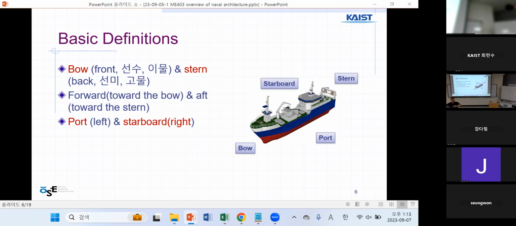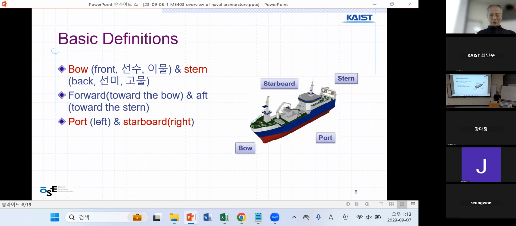Because if ships stay in this way or the other way, it is very complicated and may cause a collision between ships. So for traffic safety, every ship should stay and go in the same way. That's why, the left-hand side, sorry. And then if the ship is staying in the port on this side, when the night is coming, the city is bright, but the ocean is very dark. So you can see the stars through the starboard side. The name comes this way.